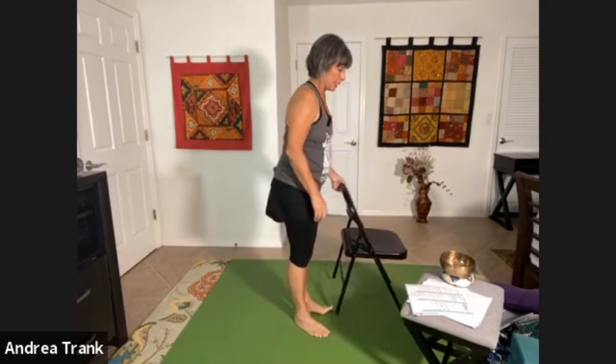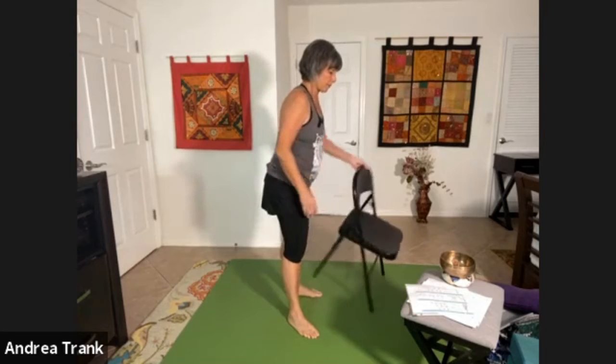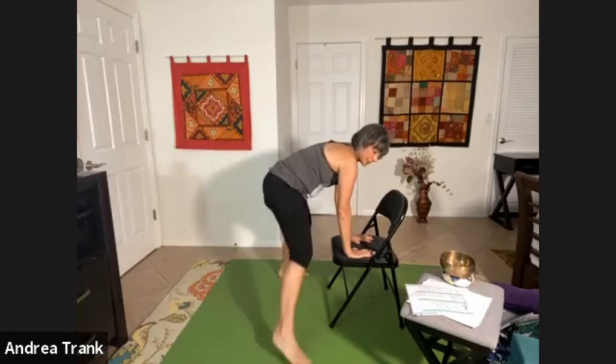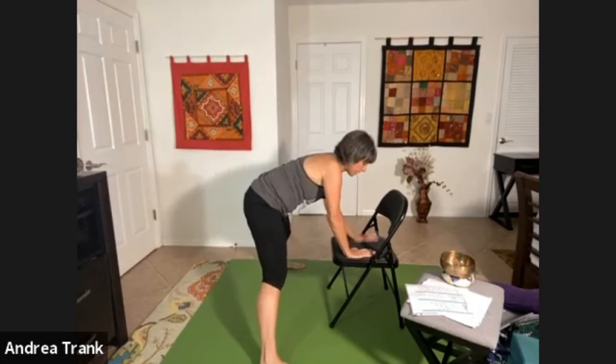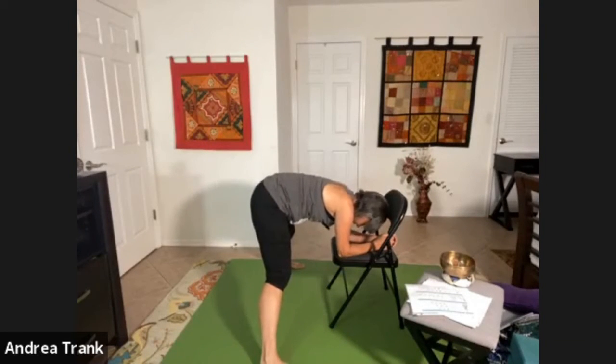So I'll show you a few more standing postures you can do. If you think about it, most of the standing postures can be done leaning on the chair. And so I can do a warrior two on the chair. I would start off in a wide-legged stance, and then just kind of hanging over the chair. So this is a nice wide-legged forward fold, a great relaxing posture, great for people who don't want to put their head way below their heart because they would get dizzy. This feels a little more supportive.